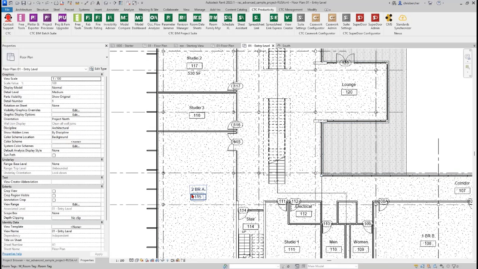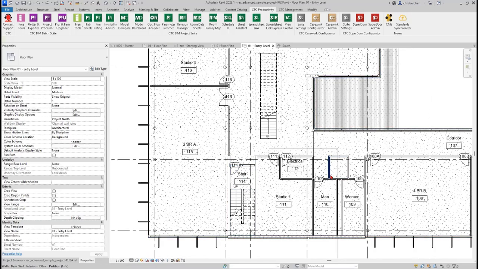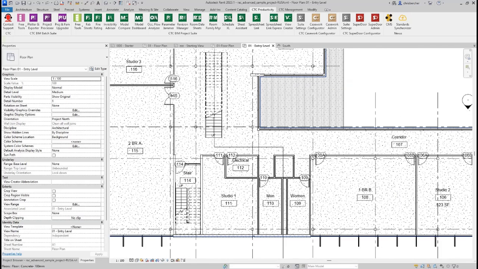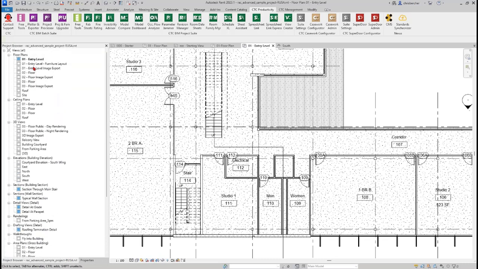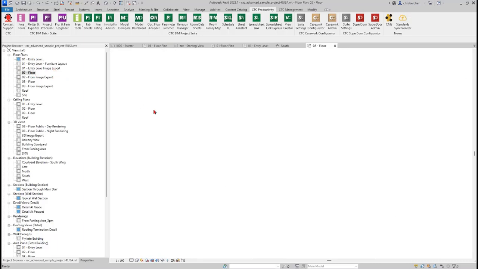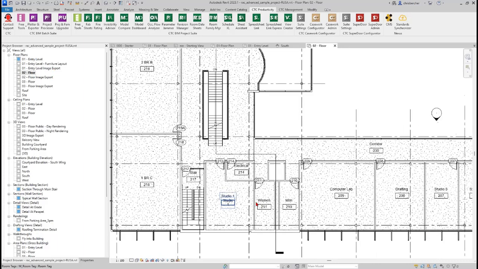I've got 2-bedroom A, B, and C. I've got 1-bedroom A, B, and C, and so on. And then we've got some common spaces that I don't really care about as much for this. I've done that on the first floor, the second floor, and the third floor, so there's a fair amount of rooms in use here.